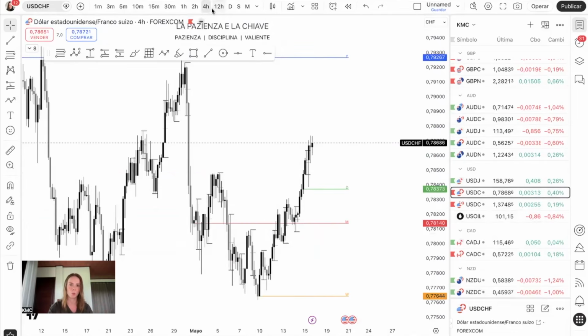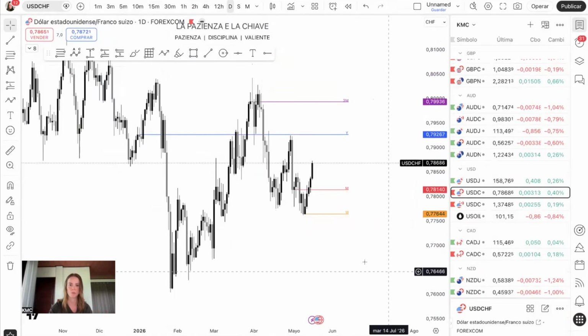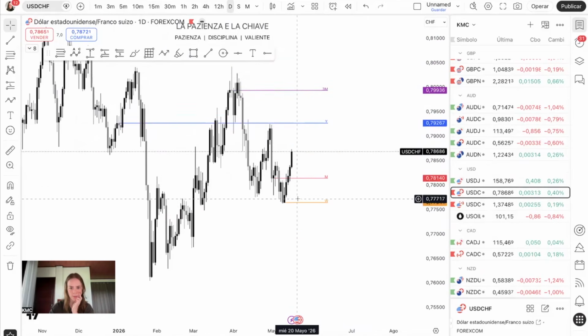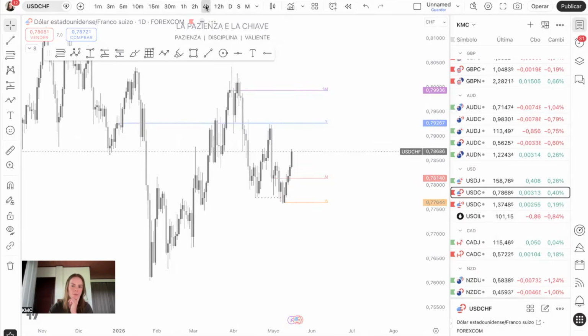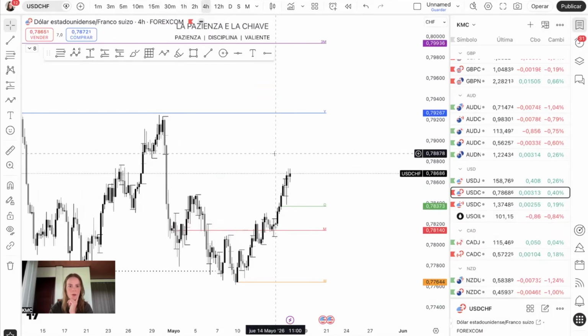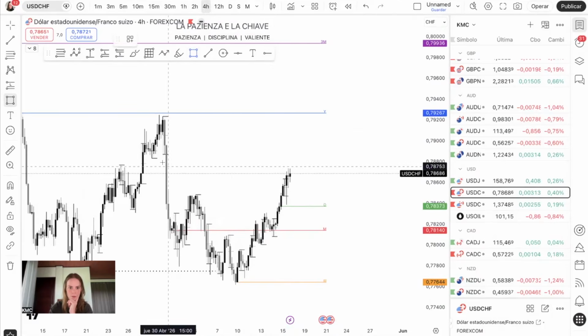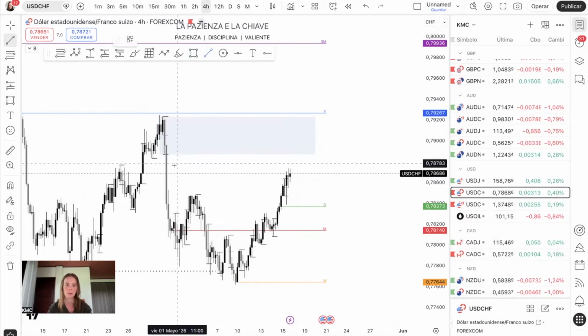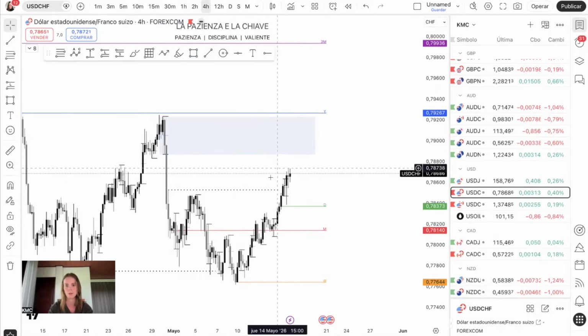Going on with USD Swiss. For USD Swiss, I'd like to see some shorts maybe, but as well, it's trending up really high, and we took out this low, so it's possible to go up a little bit higher. But for me, here's the yearly open, and that's a strong level. So maybe it can go up a little bit higher to this example. So we fill up the void, the fair value gap, and look for shorts from there on, because we already took out the liquidity from here and we got no valid reaction to look for shorts yet.